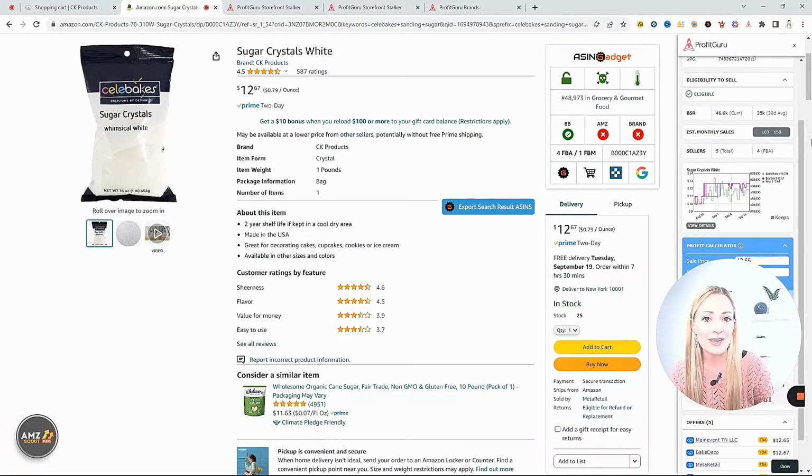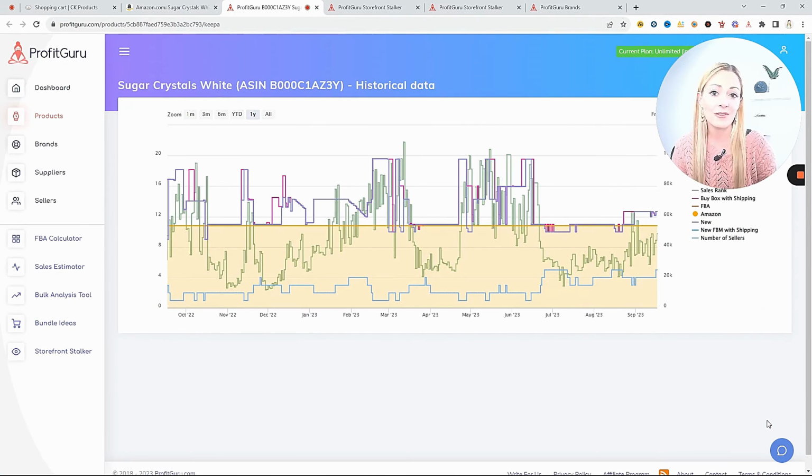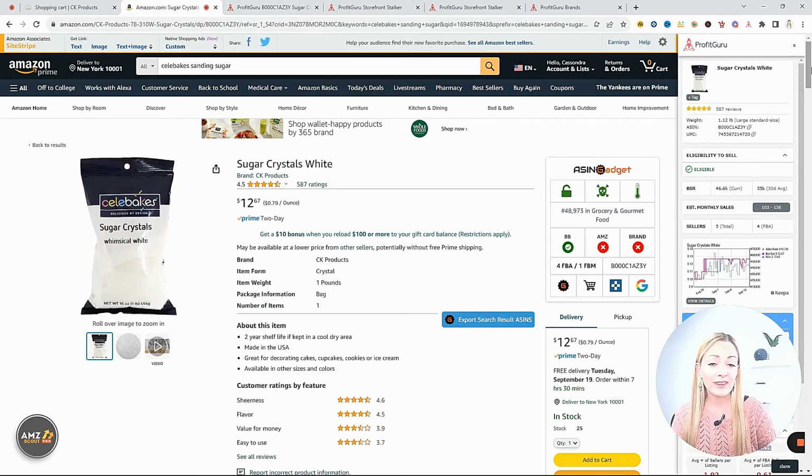And of course, having access to that Keepa data is really important when you're trying to make the decision of if this is a good product or not, what's the rank doing, what's the buy box doing, and we can still see that right here with our extension. All I did was click on the chart from the extension, and now it pops me into ProfitGuru, and I can see all of that good historical data. Everything that you need to run research on any listing, plus more, having access to everything to do with that brand, with all of the sellers, with storefront stocking them, it's all right here in this extension.